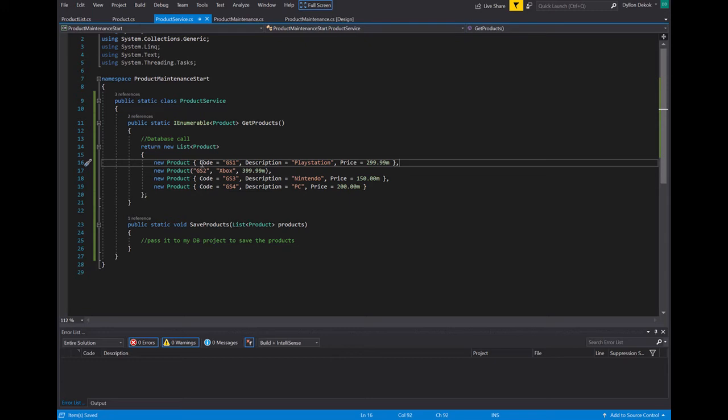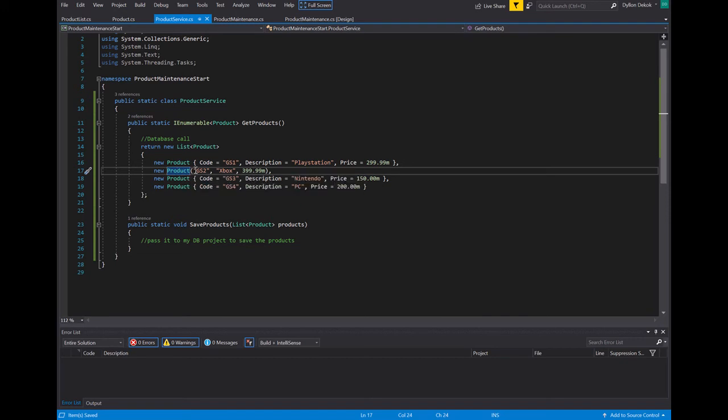So you can see that you can use this as the object initializer and actually give these things a value, or you can use the default constructor that I made and pass it like that, just like you would any other type of method. So that's the reason you build those constructors.